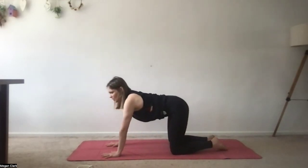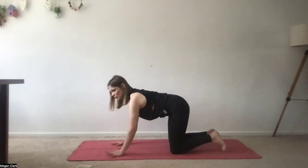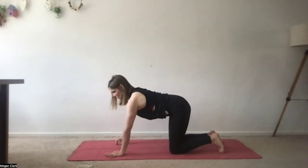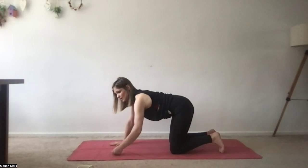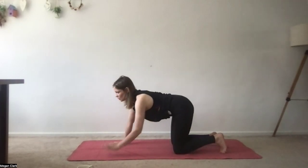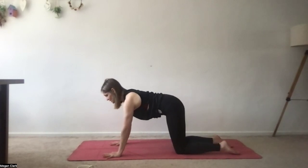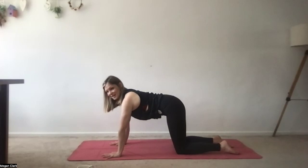And we're going to peel the body up onto the knees. Lovely. Good. So if you feel comfortable still being on the palms, great. If not, we'll move to the fists if you like. Yogi's choice. We're going to take a little bit of a sequence getting into the glutes. So finding a little bit of balance in the knees. Again, knees hip distance. You want the wrists in line with the shoulders.